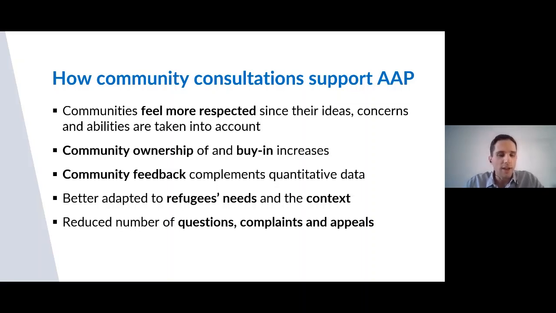Finally, we should hopefully receive a reduced number of questions, complaints and appeals from refugees, since the eligibility criteria have been reviewed together with refugees and adapted based on their feedback. Also, as part of the broader targeting process and also as part of the consultations, we should share key messages with refugees and other key stakeholders, and this should help to make sure that everyone is well informed and understands why the changes are happening. Next slide, please.